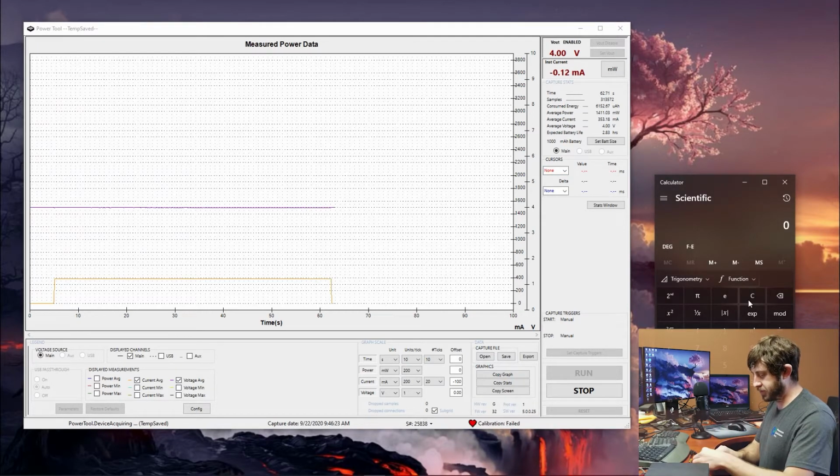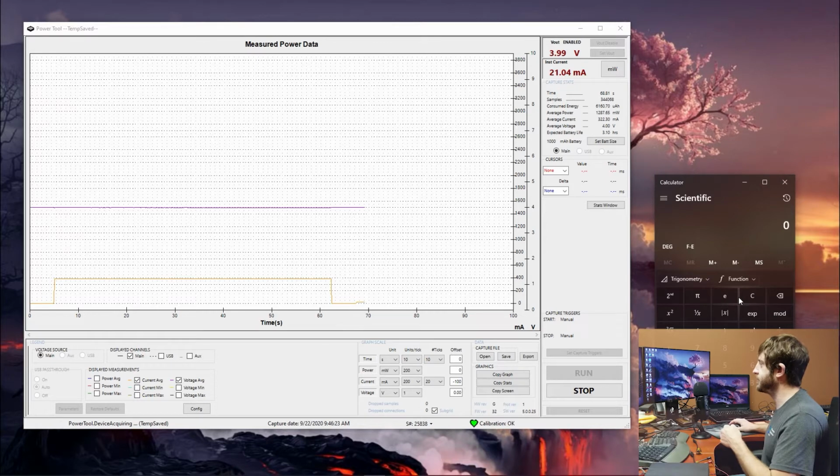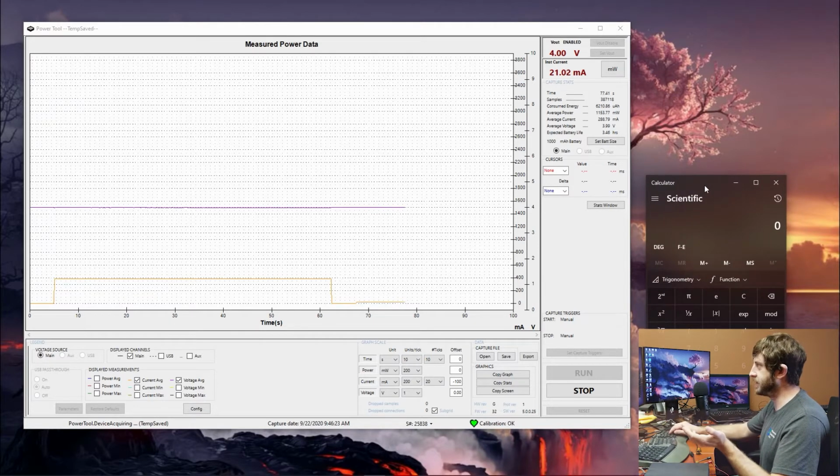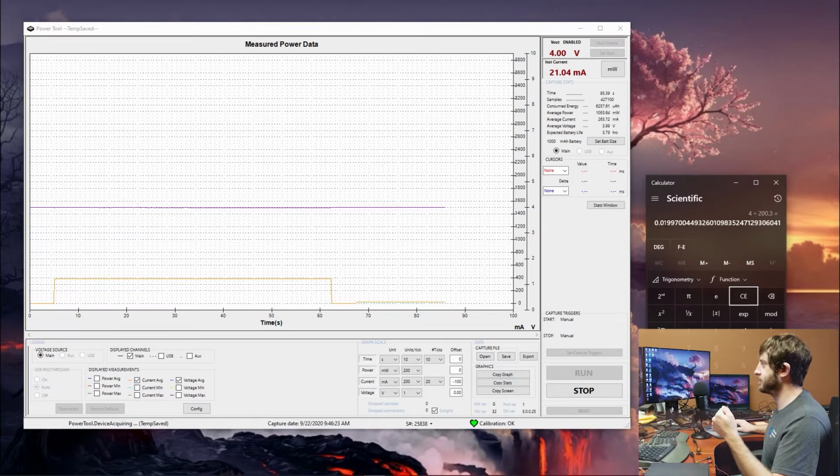And so now I'm going to switch this over to my 200 ohm resistor, which will measure our fine channel. And so you can see we're getting 21.05-ish milliamps. And so we're just going to do the same calculation, 4 volts divided by our 200.3 ohm resistance. And again, this is in amps, but this effectively translates to 19.97 milliamps is what we should be seeing. And again, we're off of that.